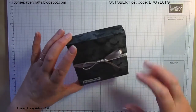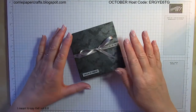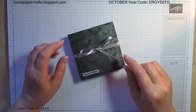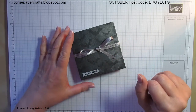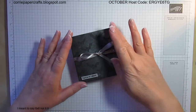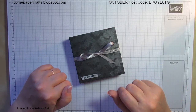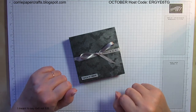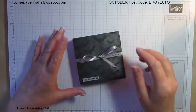My plan for this box is to pop in some sherbet lemons, which I do have on order, due for delivery today as I'm filming this, from a well-known online retailer who do next day delivery, but they're not here yet. So I thought that was quite fitting for a Halloween sweetie box, and as I say, you get quite a few in there, but that's what's going in mine.